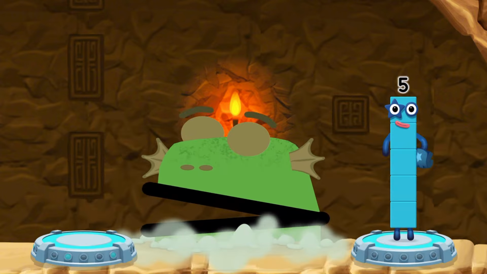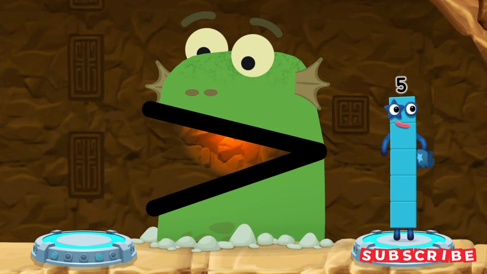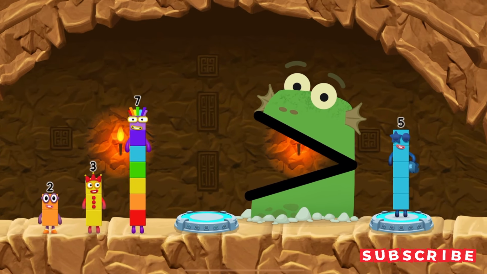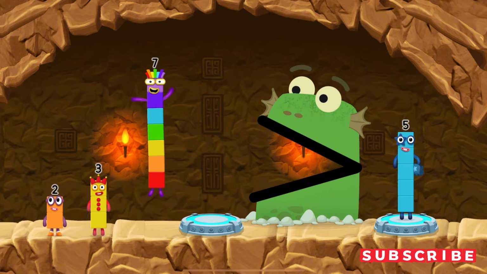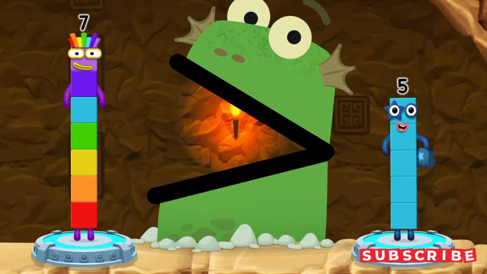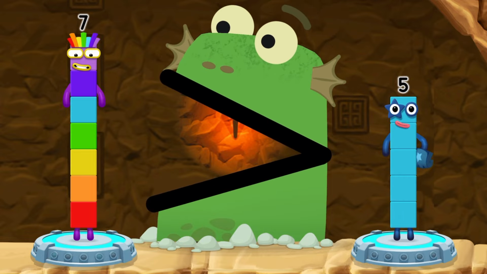Find a bigger number. Me, Blockzilla! Me like bigger numbers. 2, 3, 7! You cracked it! 7 is greater than 5.